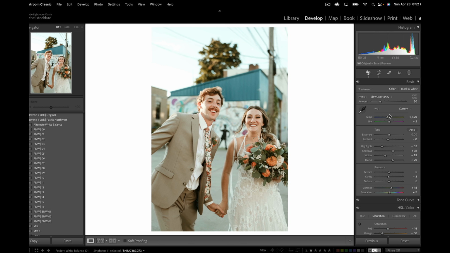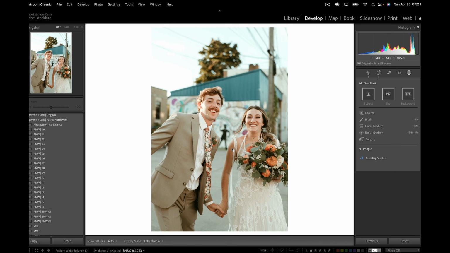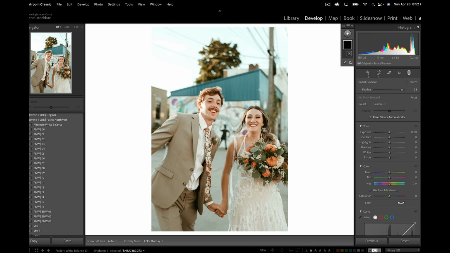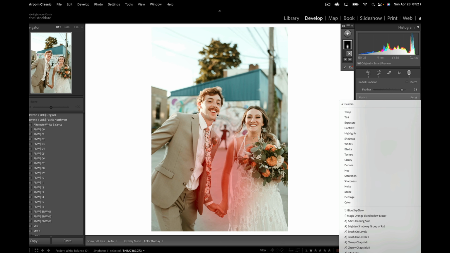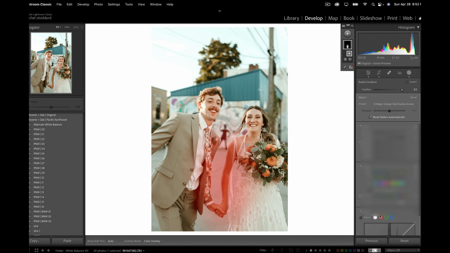Again, just staring at the photo while I pull it down. Looks good. I'm going to give myself a little bit more temp. Again, partially just because my clients expect warm photos from me. And then what I'm going to do is see how this skin here is the most shadowy in the photo. Just so that doesn't draw any attention away from what I'm really wanting the attention on, which is their faces. I'm going to use Magic Orange. Just lighten that up just a touch. And I always use the amount slider after I apply a brush.